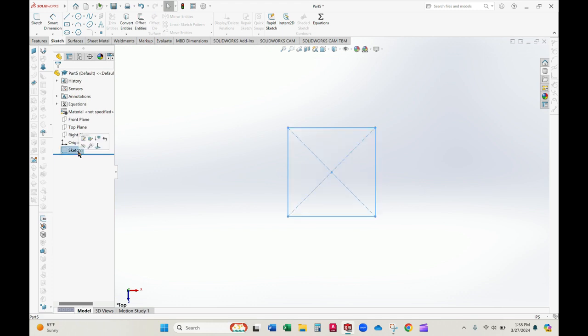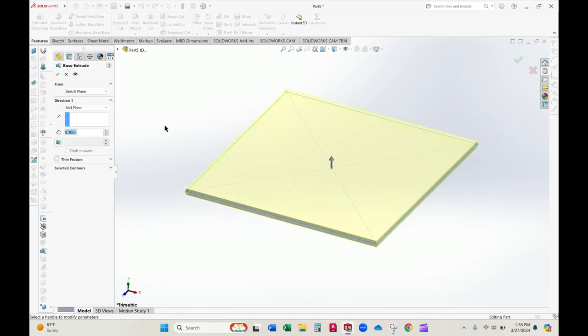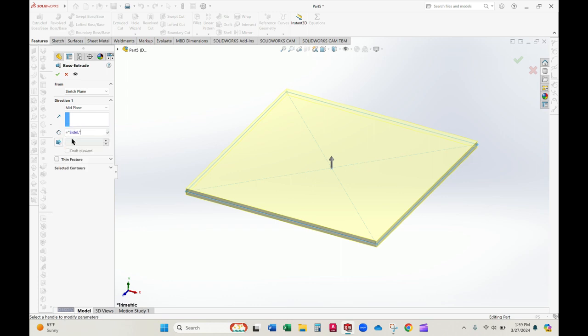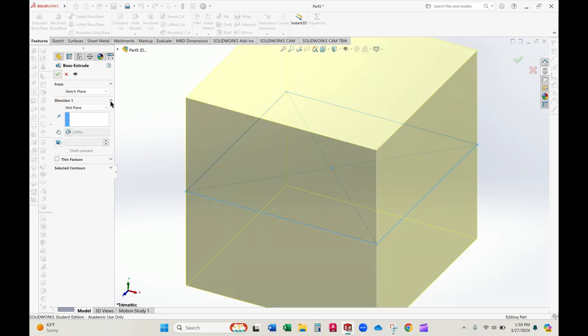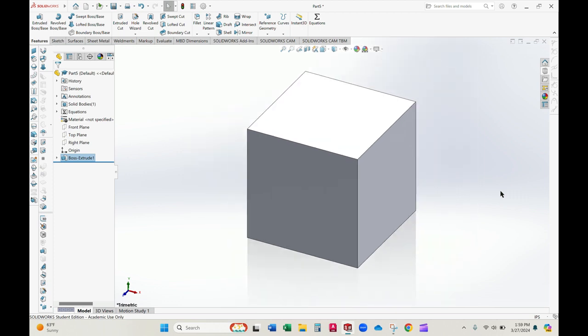Going to reselect my sketch so it's highlighted, and now we're going to extrude it. It's just a boss extrude, but I created a global variable, so I don't need to use just a solid value. So I can say equals, and as I start to type side L, it pops up as an option. So equals side L. Hit the green tick mark. There you go. It just created my nice little cube for me.